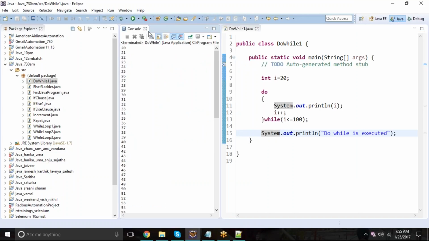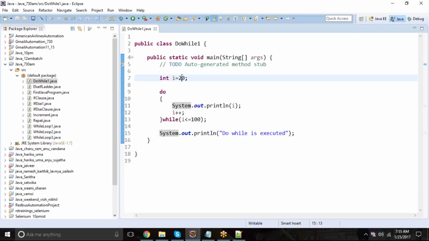Okay. So now I am going to give I value as 101. Can you tell me what is the output here? What will you get on the console? 101 will be printed.